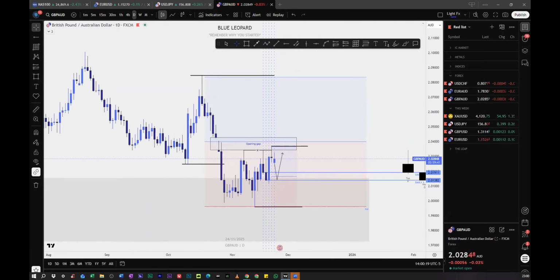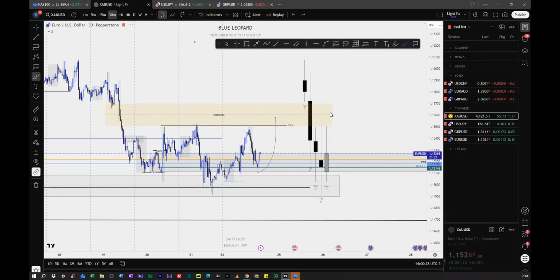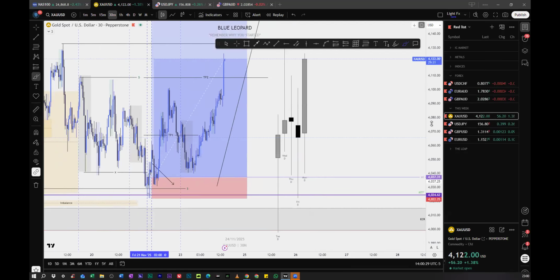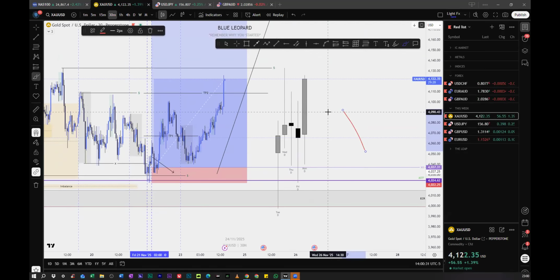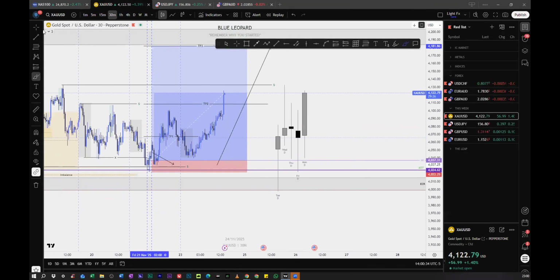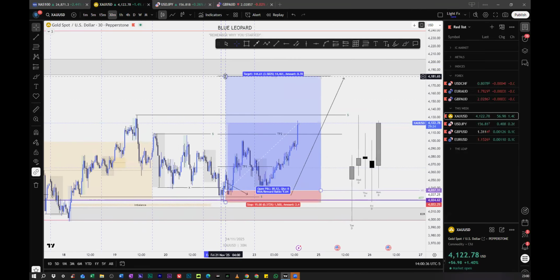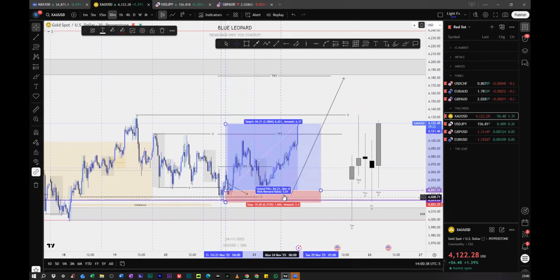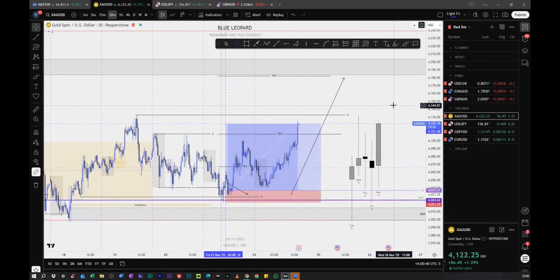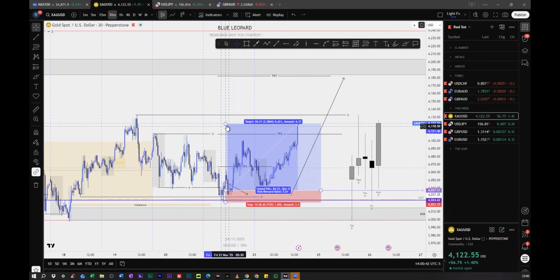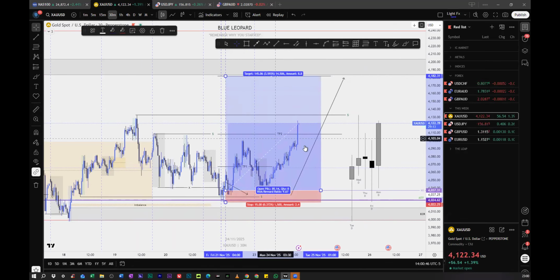You don't need more than two pairs per week. If you take 2 trades on each, we have 4. And if you trade like this, you don't need to make 4 trades like this. You just need 1, okay? Because right now, if I show you the RR, the risk reward, it's 5.6. It's even more than enough already, but I'm still waiting for it to hit TP3. But I manage as I go.